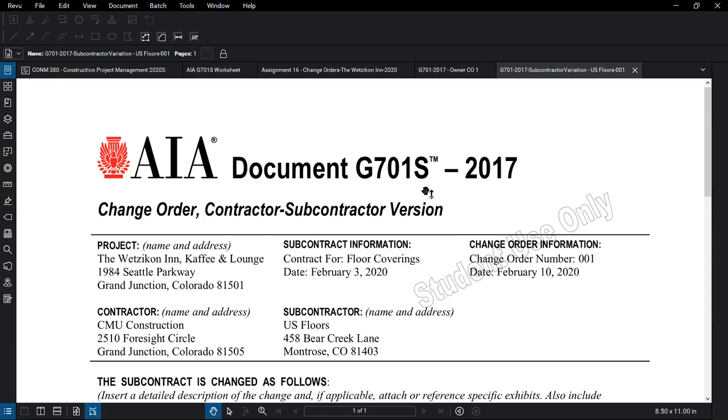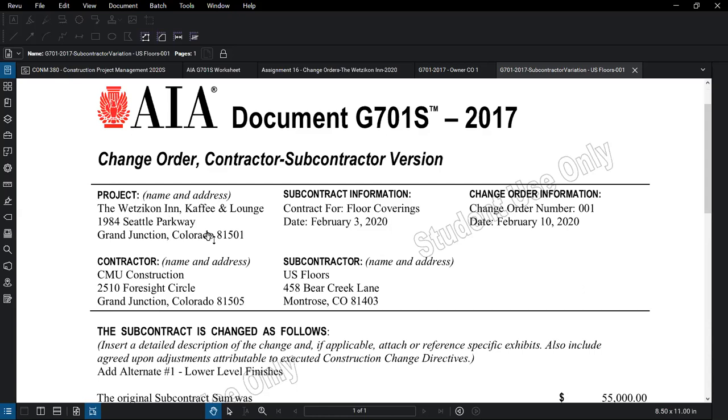This is the G701S, which is what's new to the 2017 version. And just like we've done before, we have the project information, we have the contractor information, but this time, instead of owner information, we have our subcontractor information.